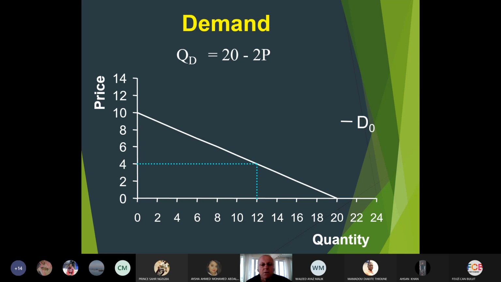When you move the 20 to the other side, when QD is 0, then 20 will become minus 20 divided by minus 2, then it is positive, because minus divided by minus gives you a positive number. Therefore, 20 divided by 2 is 10. Therefore, we have the two intercept points for the price and quantity. The 10 and 20 are found already for the demand curve. Then we illustrated the demand curve, isn't it? It's clear now? Okay.